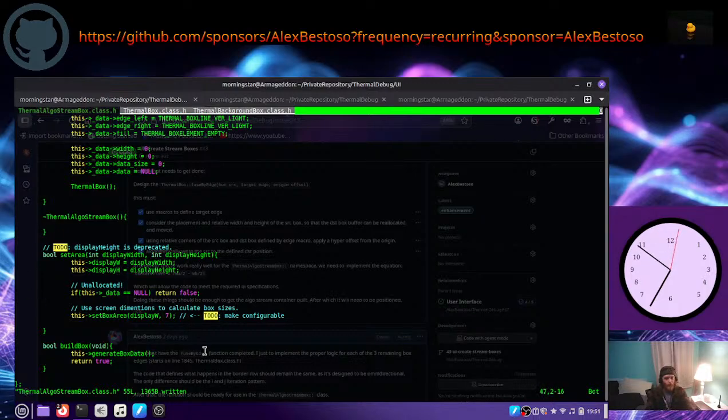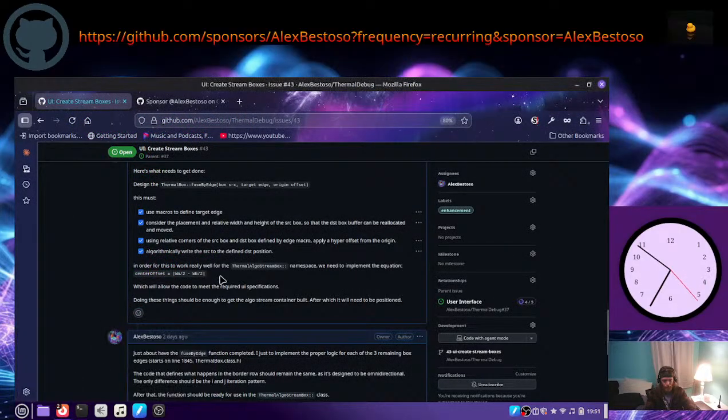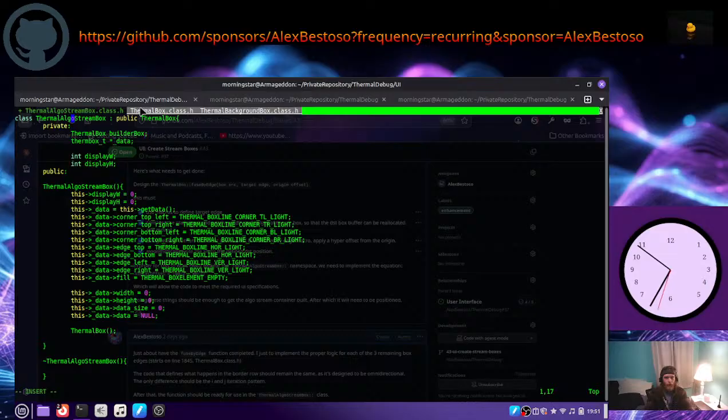Now I need to build the second box. Yes, it was that easy. And I'm thinking this second box gets allocated here. This second box is where we build that equation of the offset, center offset. Okay, so I don't know the width and the height yet of box 2, but we are going to initialize this.